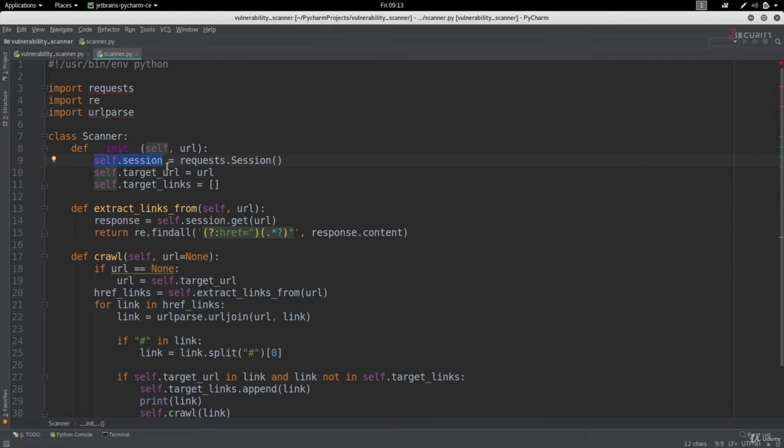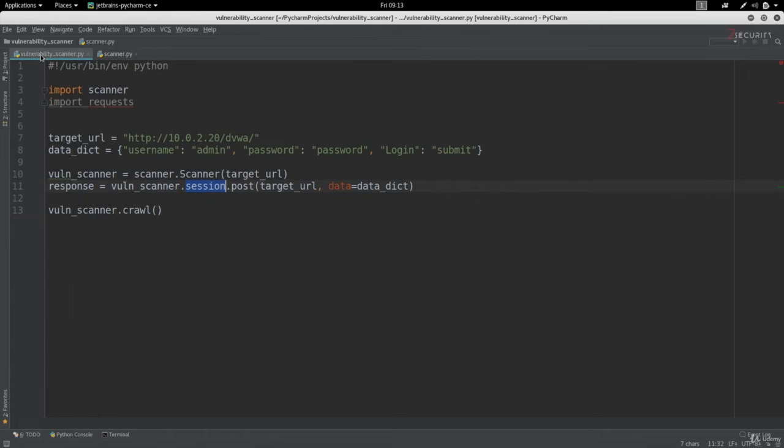Then I can send requests as post or get to my target by doing self.session followed by the method that I want to use. This will allow me to send these requests from that session, so if I log in, I will always be logged in unless I actually go and log out. Now, I should actually put the login URL in here instead of the target URL. So it's going to be dvwa followed by login.php. And I also don't need to store the result of this anywhere because I don't really want to use it. I just want to log in.